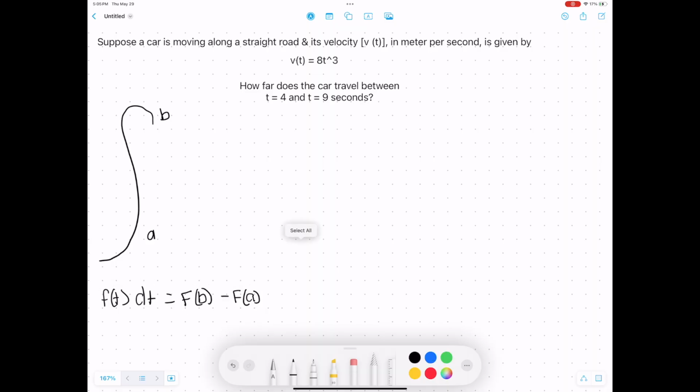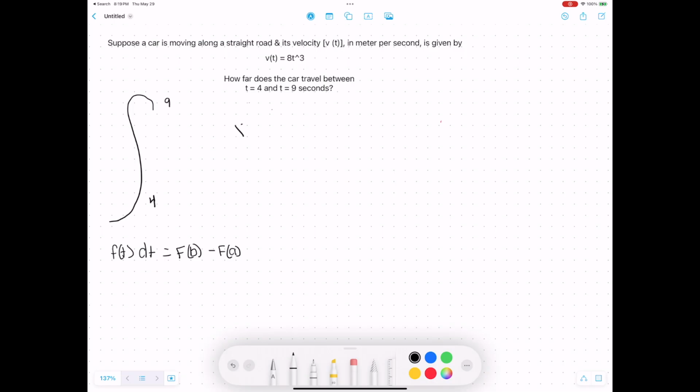For now, let's focus on what we do know, which is our a and b as well as our derivative. For a and b, we can plug in our 9 and 4. We know that 9 is our b and 4 is our a because these are the upper and lower limits of integration. Now we are going to do step by step on how to find our antiderivative. In order to find the antiderivative, we are going to be using this formula.